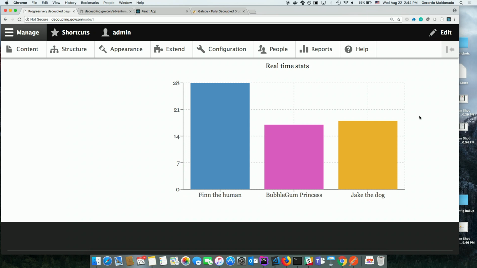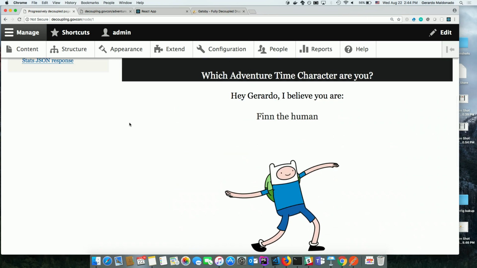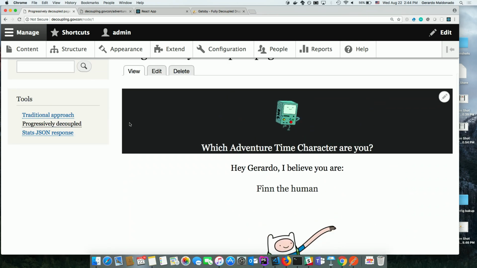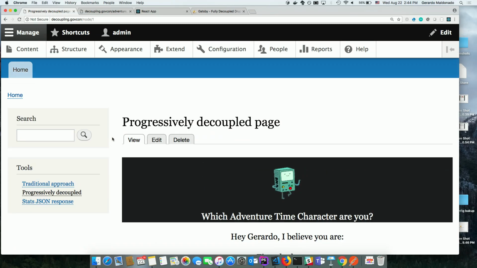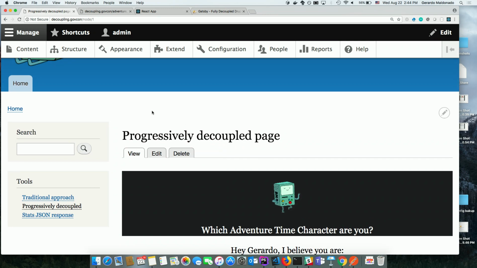But I'll show you how it's very easy. So these are the first two approaches, right? A fully coupled, a progressively decoupled, and then I took another example in doing a fully decoupled approach. What I chose for this was Gatsby.